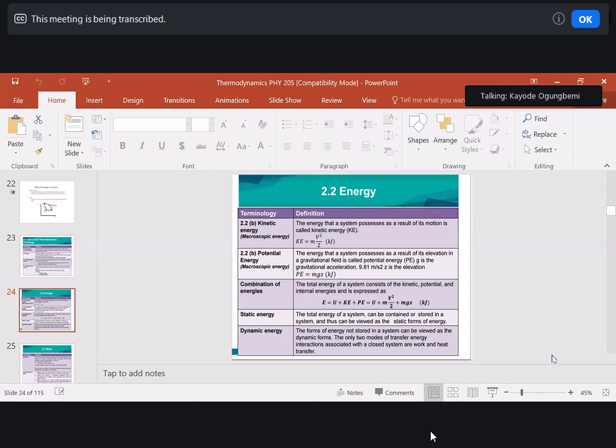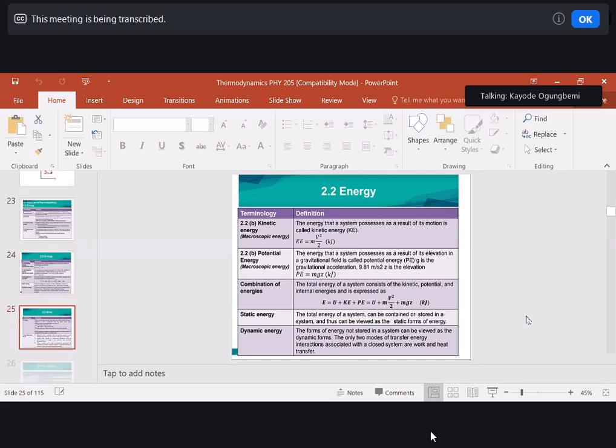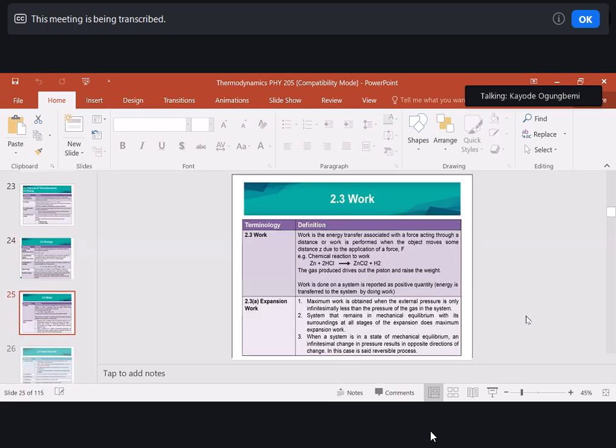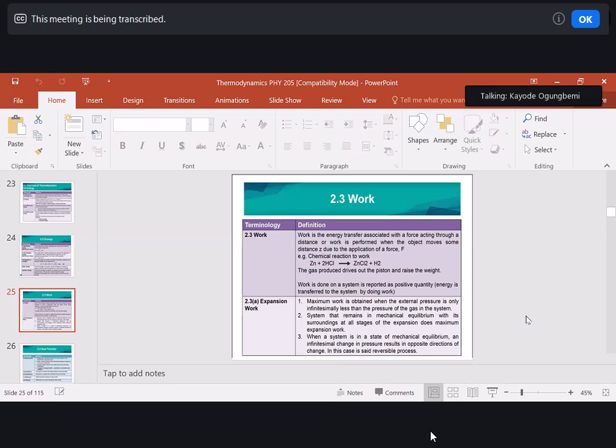Potential energy in macroscopy, and that one will give you the total energy of the system. We have what we call the static energy also of the system and dynamic energy of the system, okay? So the static energy of the system will also be related. Work done, you can define what work done is, as work performed by the system, and that can be calculated in terms of pressure, volume, and temperature. We'll consider that.